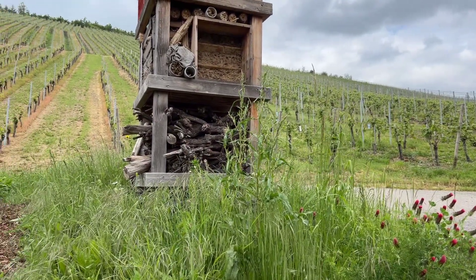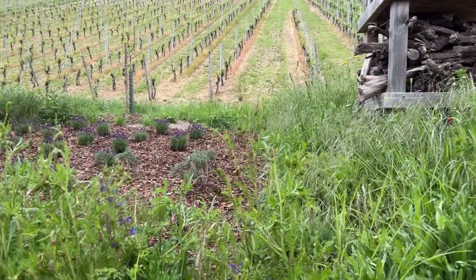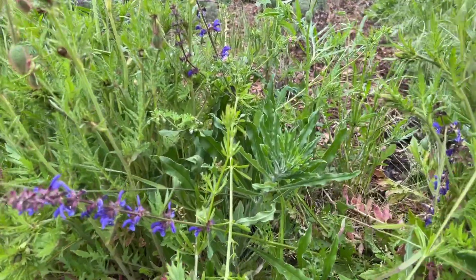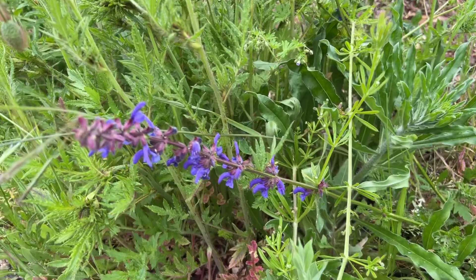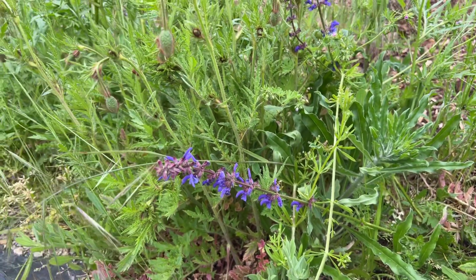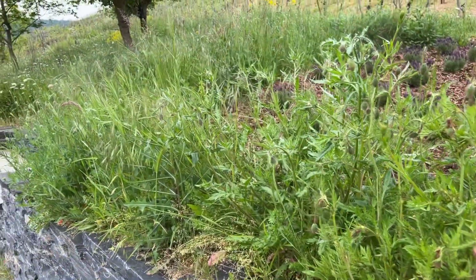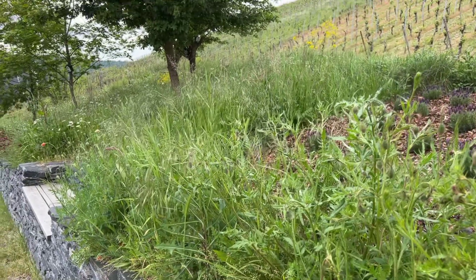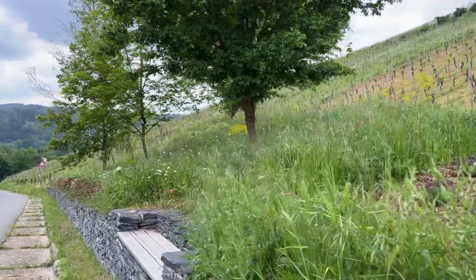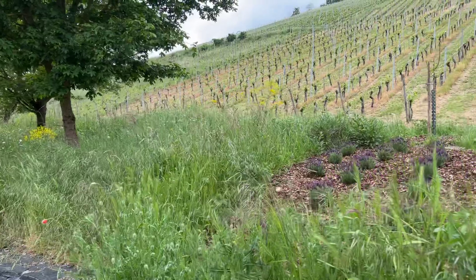I mean, in former times people used them as medicine, to eat. Here's another pretty one — wild sage, I would say. And today a lot of people say, well, it's useless, it's not a pretty flower so we need to destroy it, which is quite sad. And that's why we need education like this.